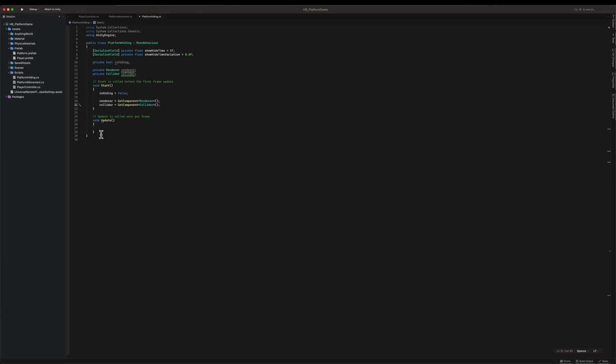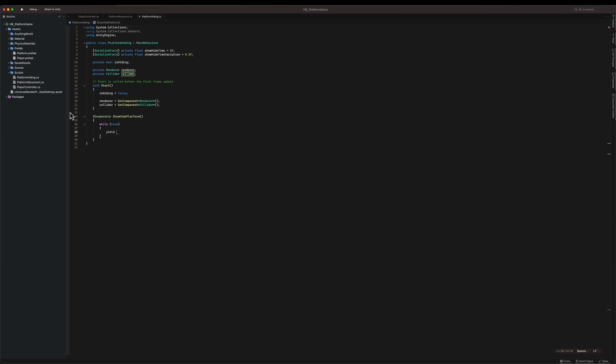And I don't need an update function here, but I do need a coroutine. So I'm going to create an enumerator show hide platform, and I'll have a while true because this coroutine is going to run as long as the object exists.